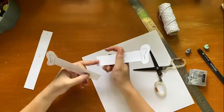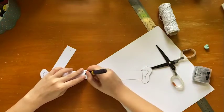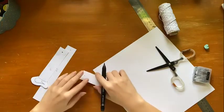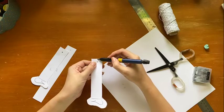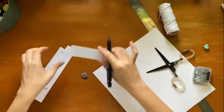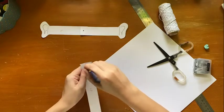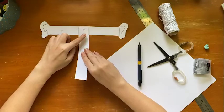So let's poke a hole through the dot that we just made. Find something soft to put at the bottom so that you don't poke through your table. Just like that. Make sure to make it big enough. Remember, if you are poking a hole too close to the edge, your paper will tear easily. So don't do that. Make sure you're putting it in the middle with a bit of gap. These two are going to be going in like this. This one, same thing, poke a hole. Make it bigger. Be gentle with this. And we're going to join it like that.